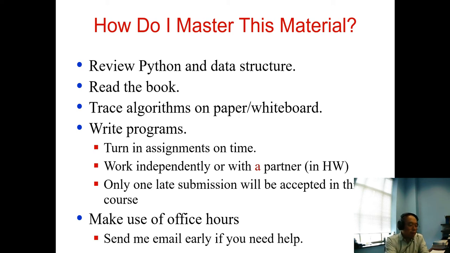And also make use of my office hours, because every Wednesday and Thursday from 1 to 2 p.m. I will be here in my office waiting for you. If you have questions, come and talk to me. Or if you say, 1 to 2, I'm not on campus, can we do a Zoom? Then yes, we can do that. Okay, so next, I'm going to go through the syllabus with you.